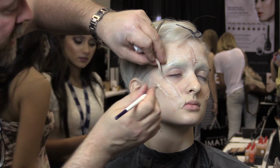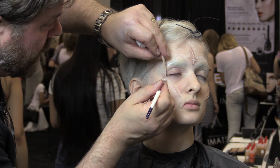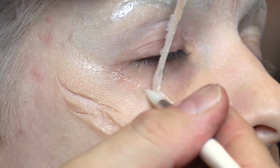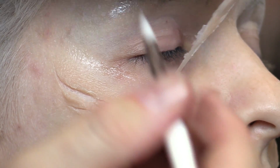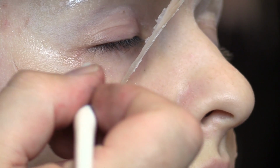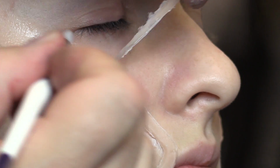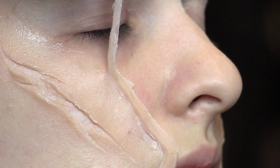I'm really close to her eye, so I'm being extremely delicate right here. And make sure that her eyes are shut so I'm not having to tell her. But if you're working on someone that insisted on opening their eye, don't, because the fumes from the alcohol would just irritate it.